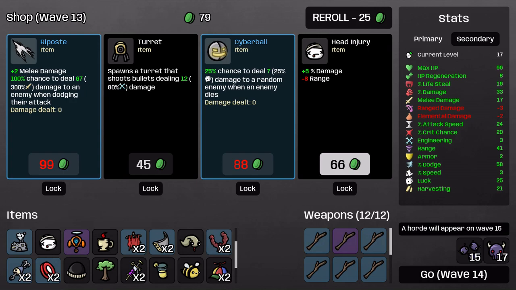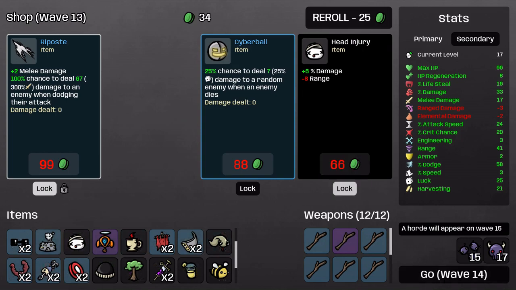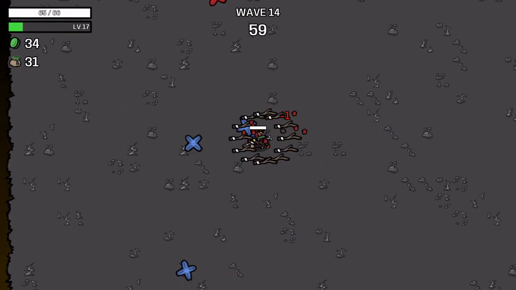What's our range? We take more damage here. Yeah, this one's not too bad because we've built into dodge. More effective. Plus the extra melee damage. Yeah, we'll take a turret. Why not? Alright, so 15 is a horde.